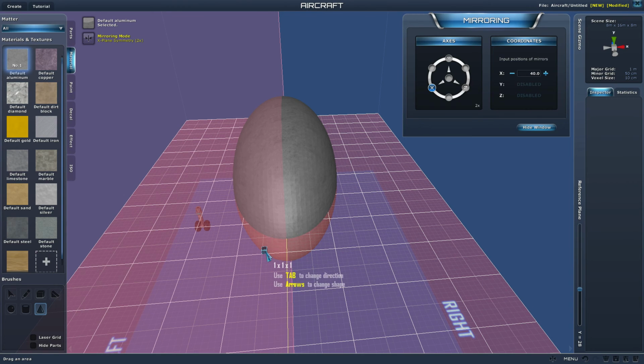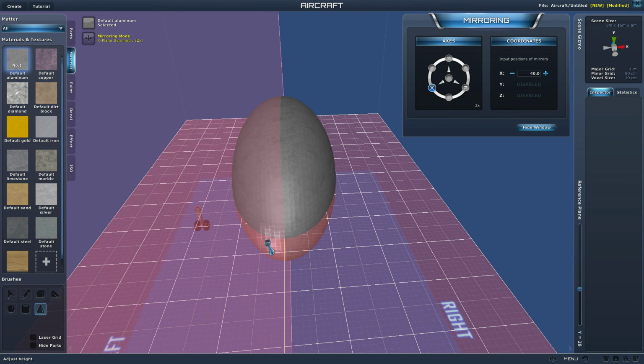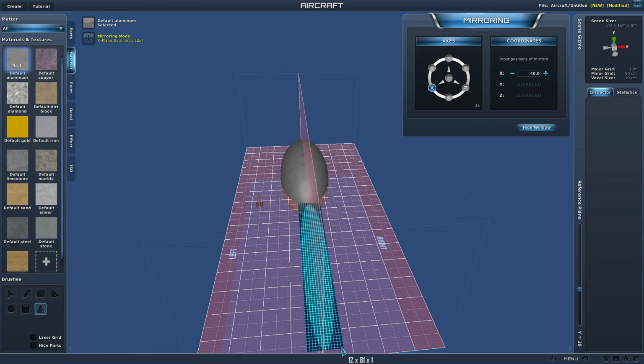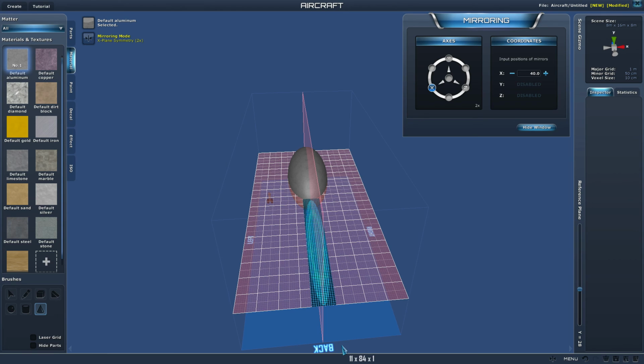I'm going to center it up about right here. Let me get it as close to touching as I possibly can. Let's say that's pretty good. We'll go 10 by, what was it, 10 by, I think that's right, 10 by, I can't see, 10 by 84, okay, and then let's hit tab to make it kind of toward the back. Tab, I want my cone facing backwards.